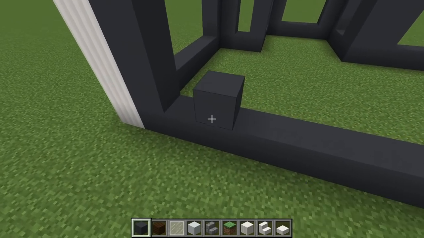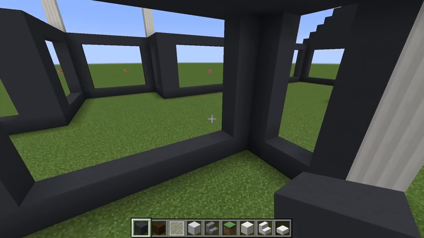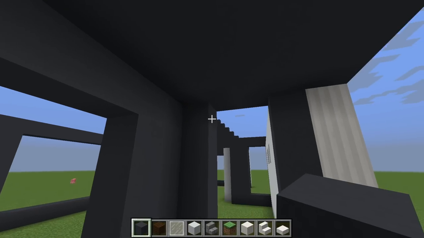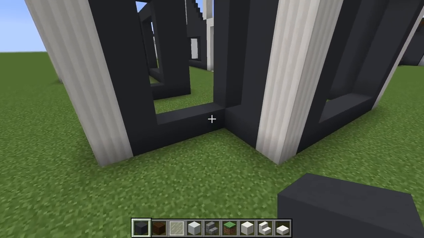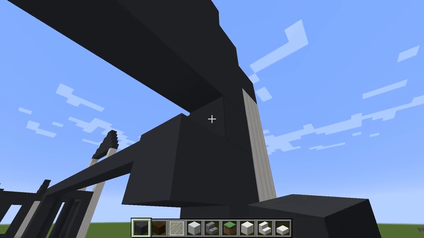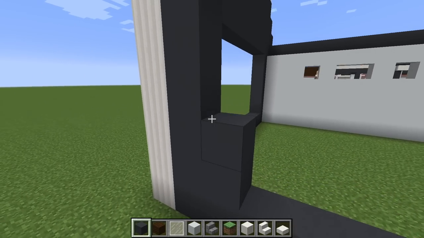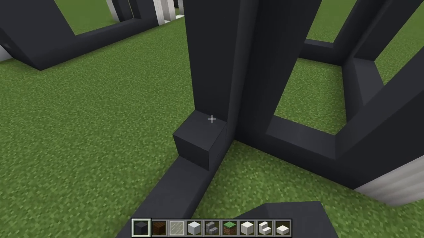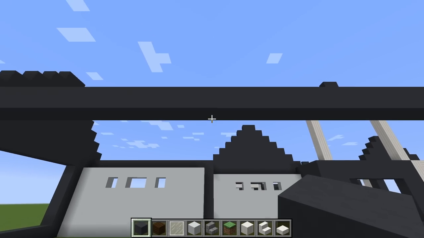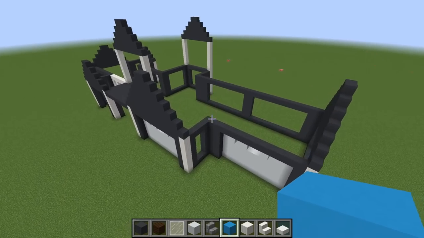Make sure the wall on the far left is three blocks wide with grey concrete. Now add another layer of grey concrete here. Line the edges of the following windows with grey concrete like so. Then add a support section in the center of this large window like so. Once this is done, it is time to move on to the roof.